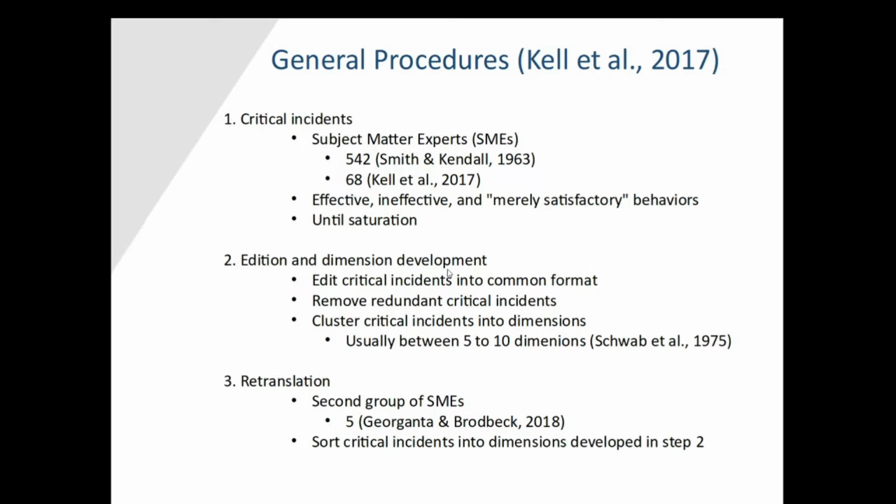And then we move on to step 3, where we will recruit a second group of SMEs, and we will give them the critical incidents and the dimensions from step 2, and we tell them to sort those incidents into the dimensions. As you can see, the number of SMEs drastically reduced because the task at hand is much simpler, and we don't need just 6 people to do the sorting.